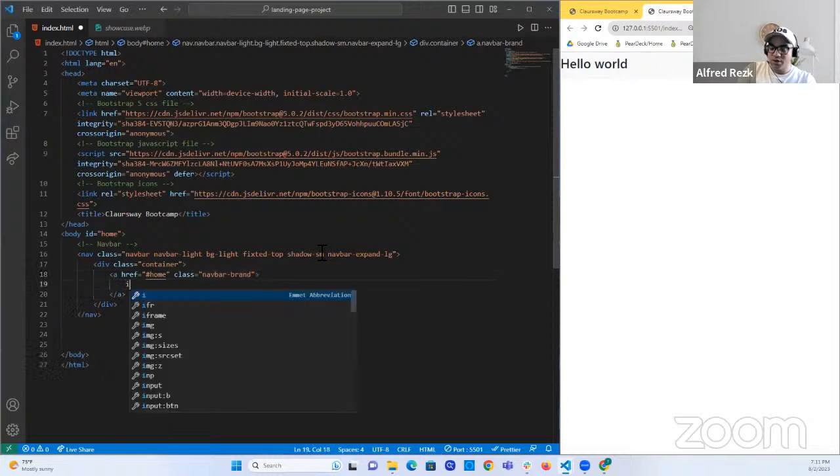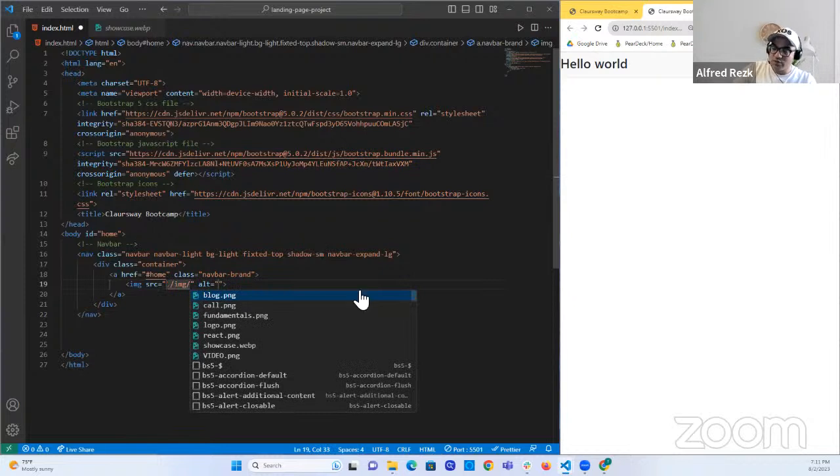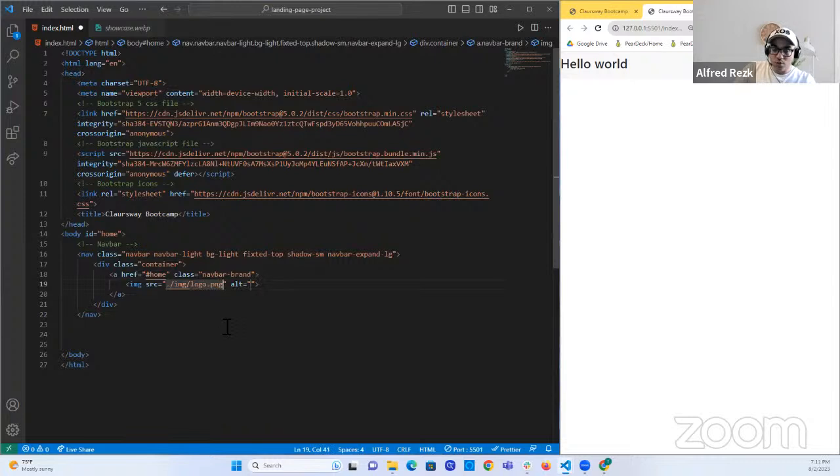And I'm going to put an image inside it. This image is going to be coming from my images folder. Inside the images folder, you'll see there is a list of all the images. I'm going to select the logo and add the alt text, or the alternative text, just in case this image fails to load. This text will be viewed instead.